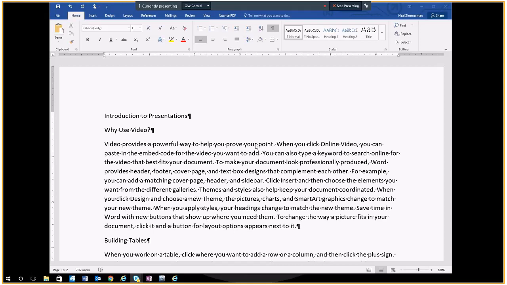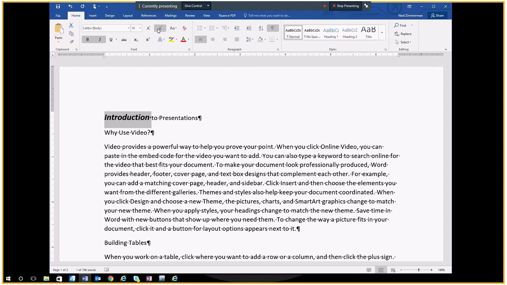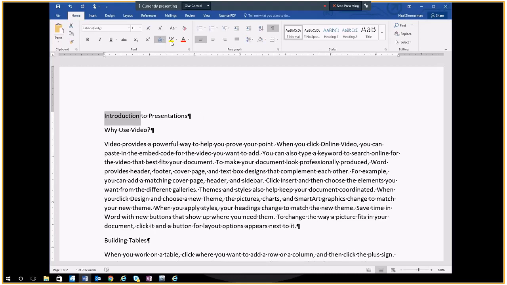Now, let's just quickly take a moment to define what we're talking about. We are talking about something called styles. And what is a style? A style is simply a collection of formatting. Formatting can be things such as bold or italic. We can change the size, make something bigger, make something smaller. We could change the color. All of these are different formatting elements.